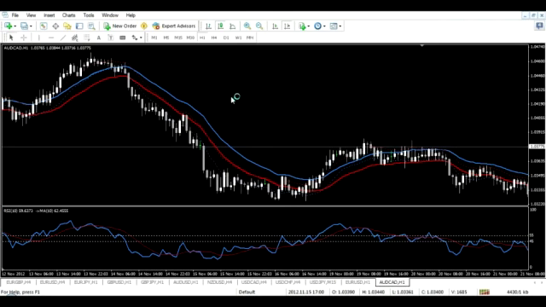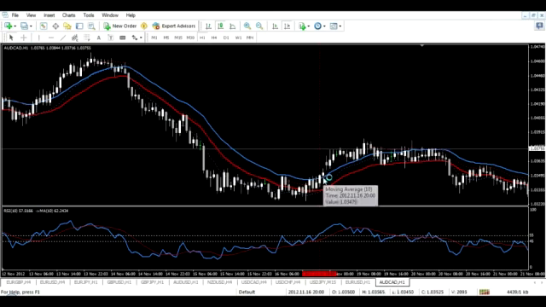Now, I mentioned earlier that this system has an advantage, and that 20 EMA channel is a huge advantage. Now, what this does is it means, let's take a look at this long trade down here. We have this long trade on this candle.